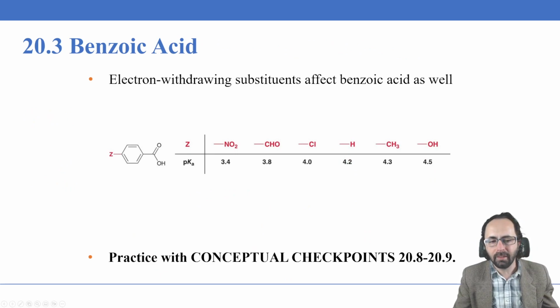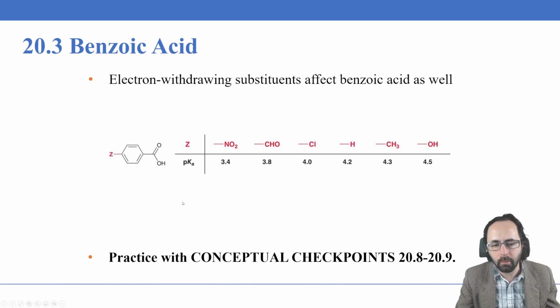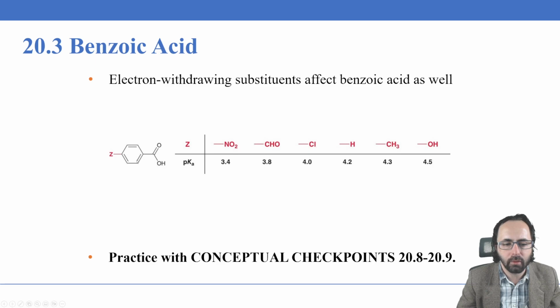If you have a benzoic acid, as we discussed in previous chapters, you can have that resonance stabilization of the negative charge throughout the ring. And if you have an electron withdrawing group here, that's going to further enhance this effect. A strongly electron withdrawing group that we learned about in the previous chapters was a nitro group. So if that is on there, that's going to significantly decrease the pKa and make the carboxylic acid more acidic. If we have an aldehyde group here, this will have a pretty significant electron withdrawing effect. A halogen group, lesser so, but to some extent, and so forth.